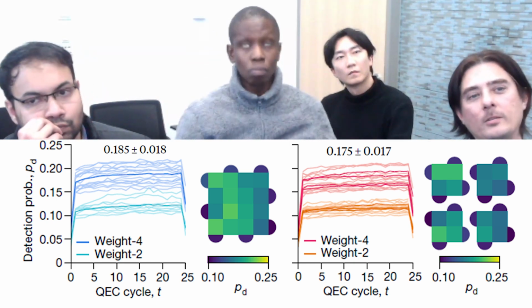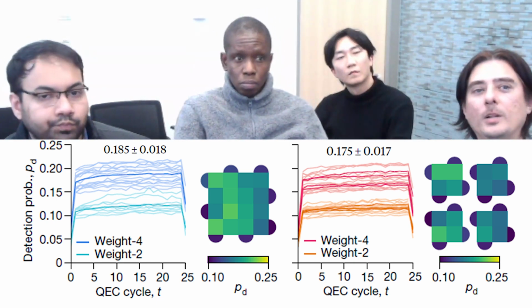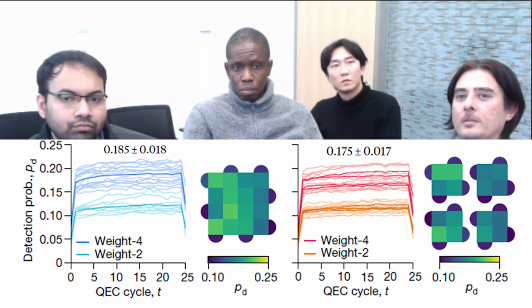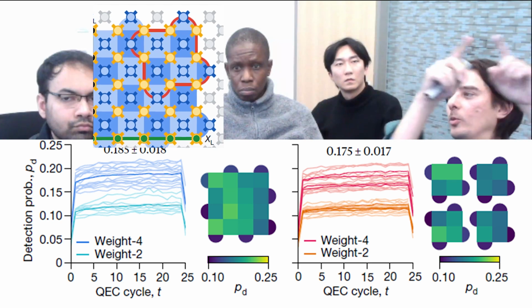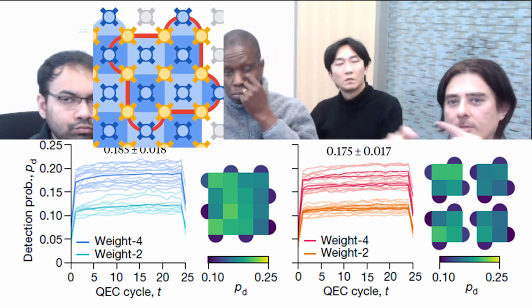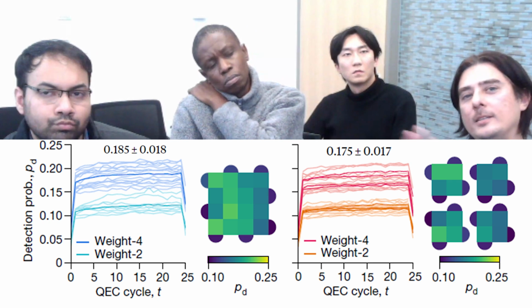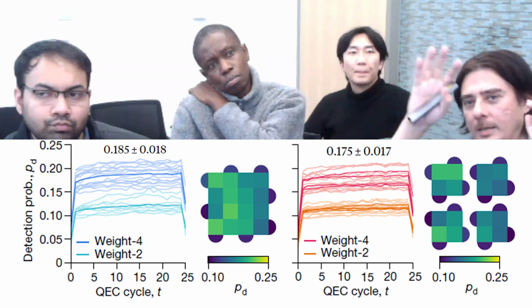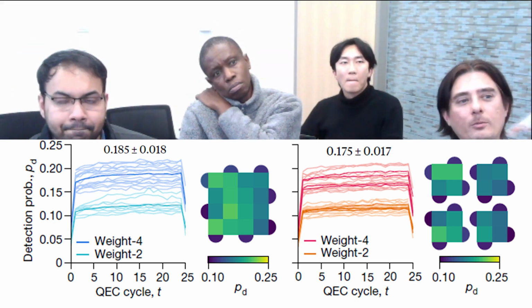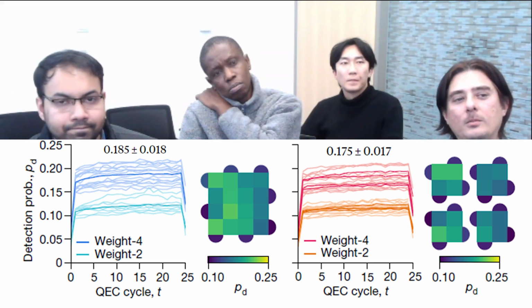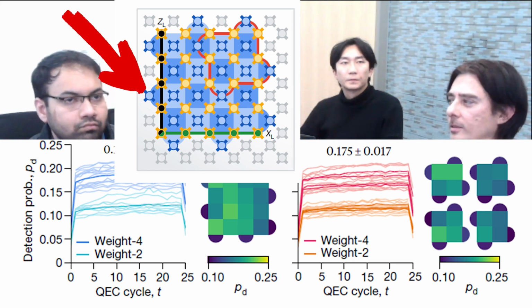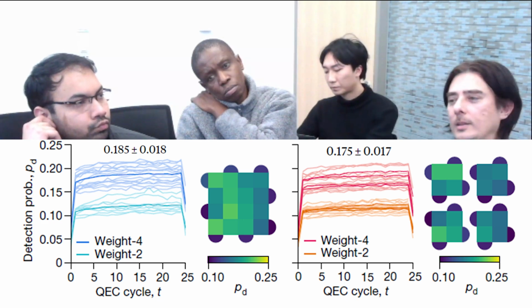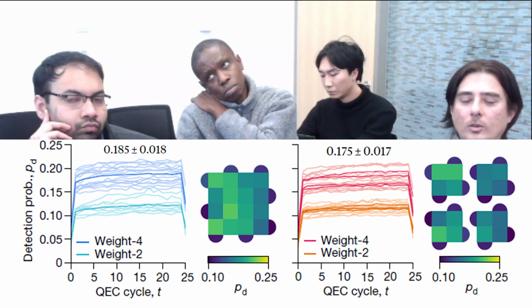Okay, and then the one on the left here, this is for that full 5 by 5 surface code. They repeat the experiment with 4 smaller patches, like 3 by 3s, and then what they find is that it's basically roughly the same number, I guess, because it's the same physical system. If you're wondering what that weight 4, weight 2 stuff is, the weight 2 is the thing on the edges, the thing that you were talking about. Yeah. So those always have a lower probability because they only involve two qubits.